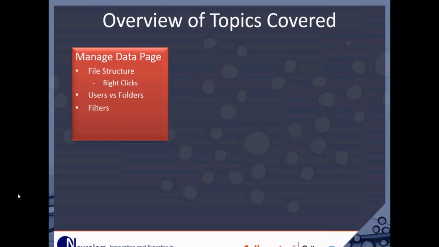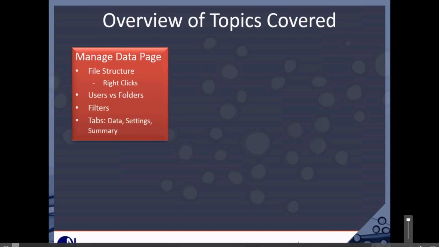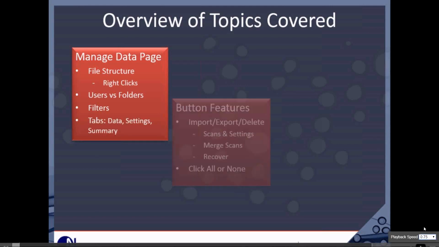So we're going to first talk about how the file structure is on the Celigo, and let me slow this down. It's going a little fast. I'll pause it for a second. So we're going to talk about the file structure on the Celigo, how the ability to create a scan and have multiple scans attached to one plate ID. Some of the right-click functions, those are hidden buttons that are not obvious right away.